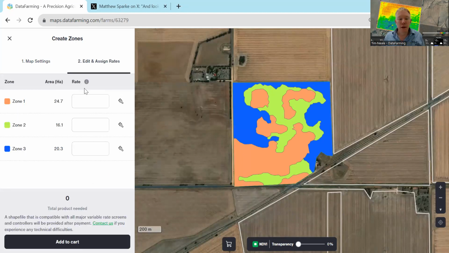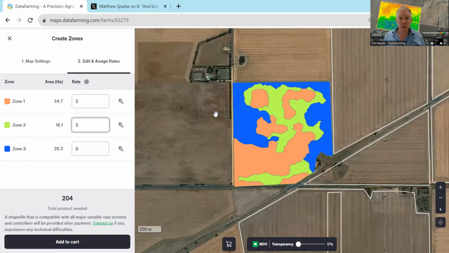So now on our heavily infected zones with slugs, this could be this red zone here. So you might put on the recommended rate, whatever that might be, 5 or 6 kilos or whatever your product recommends. Zone 2, you might also put at 5 kilos, and then you might put nothing on zone 3.